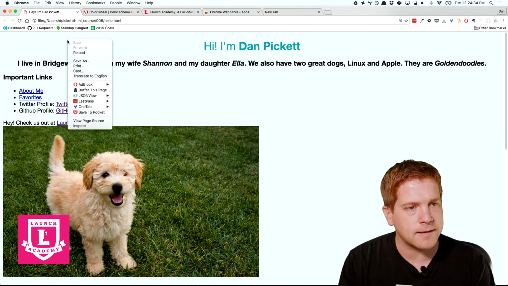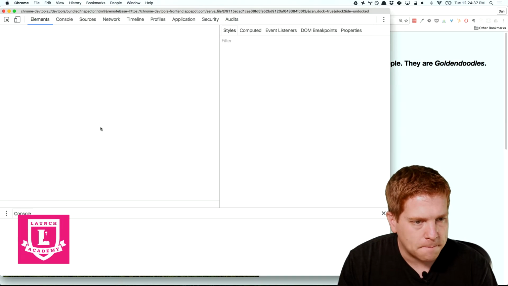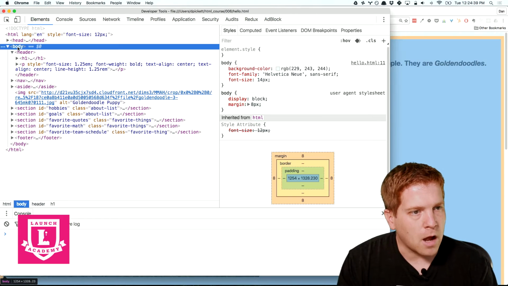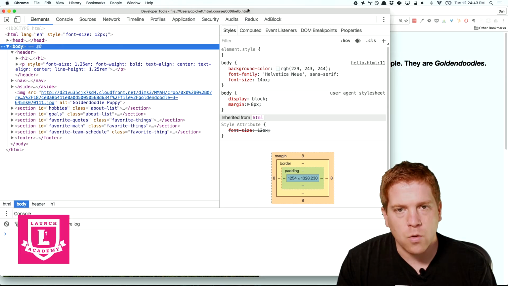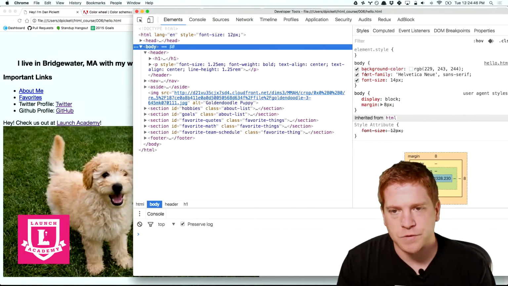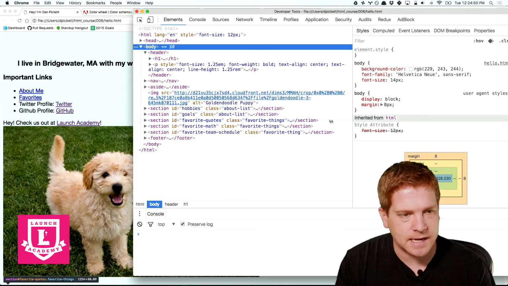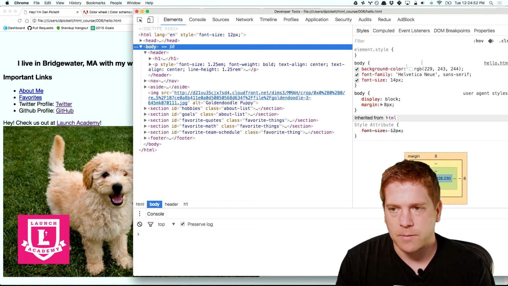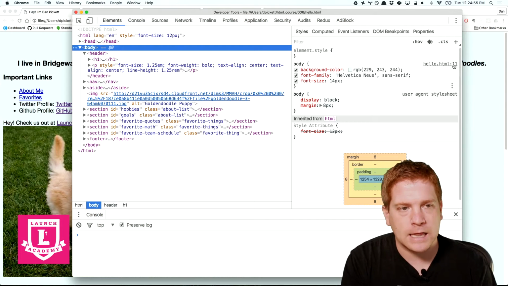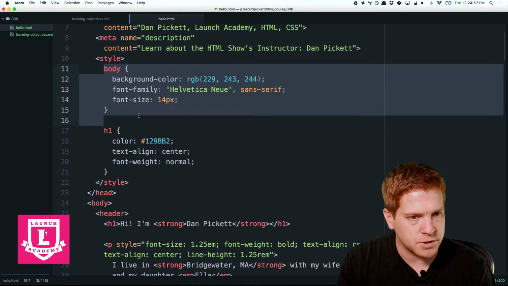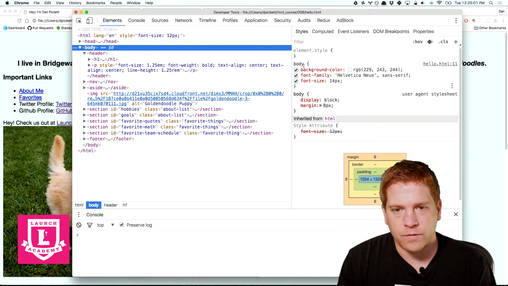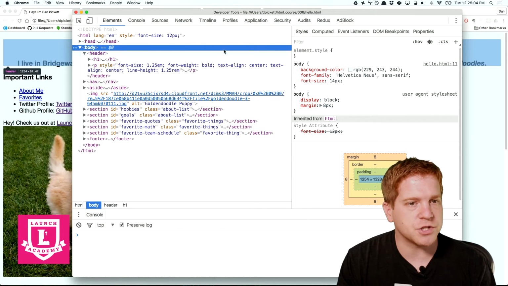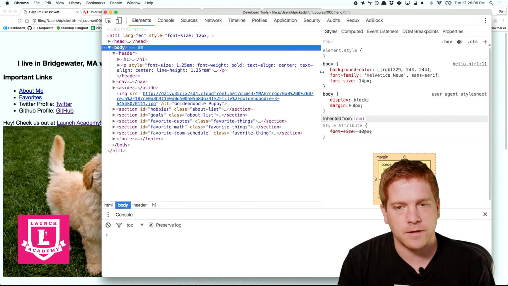And we can actually look at that using the Chrome Inspector. We can hover over the body tag in the Chrome Inspector. And what's really cool is we can see the CSS rules that we've applied and how that is actually designated on the HTML document. So we see here that on line 11 of our HTML document, which correlates to where we see it in our Atom editor, we're defining 3 rules, just like we have in our CSS that we've defined in the document.